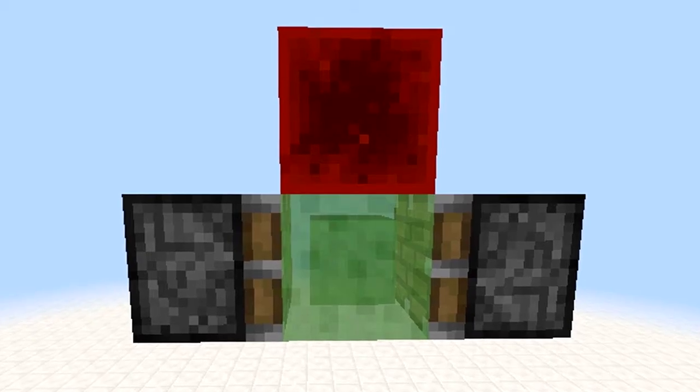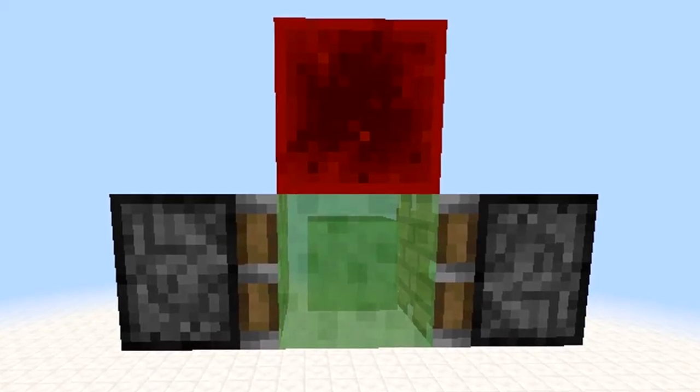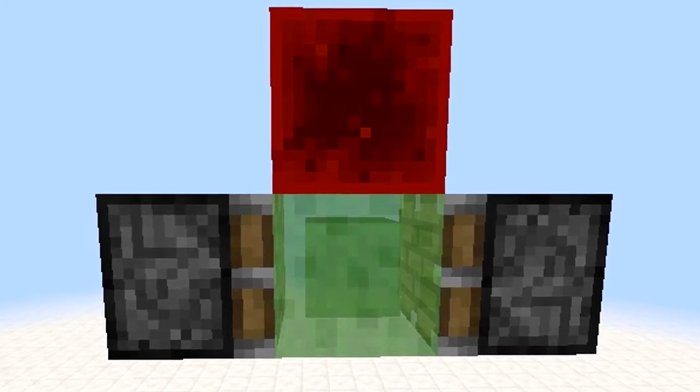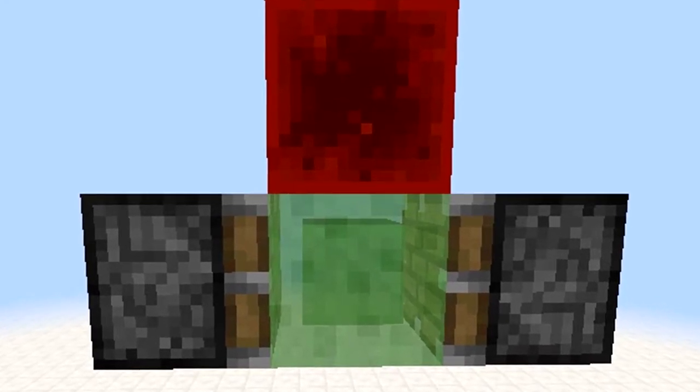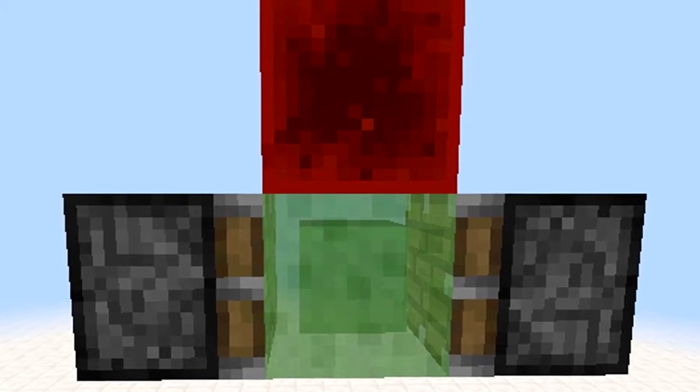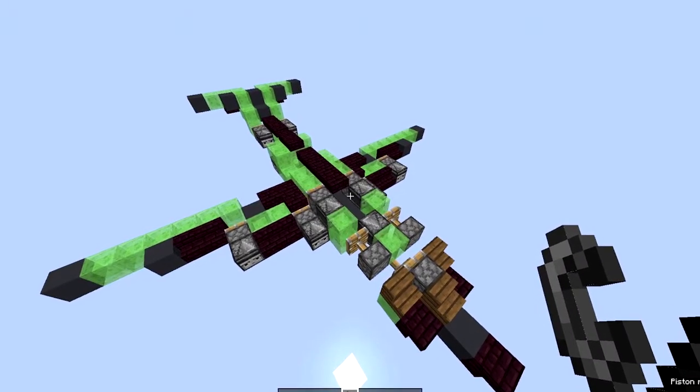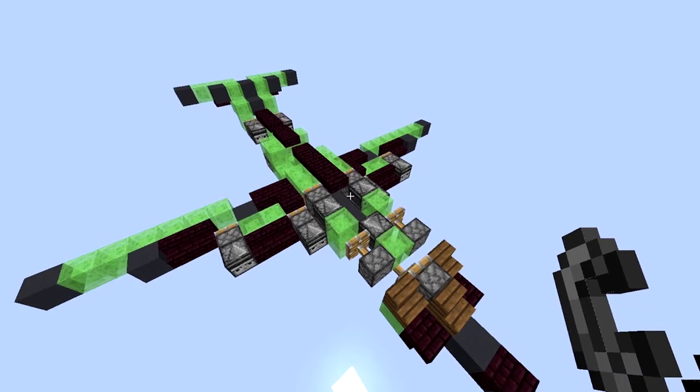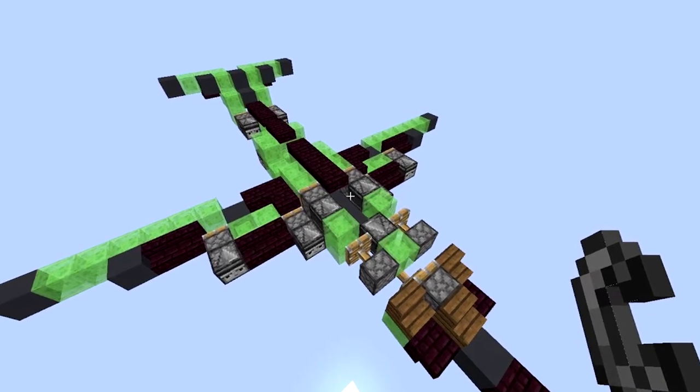What is a redstone module? A redstone module is just a redstone machine that is usually small and serves one simple purpose, such as switching blocks or dispensing items. What is a redstone machine? A redstone machine is a group of redstone modules that work through a more complex purpose.